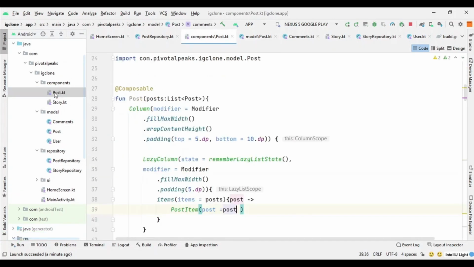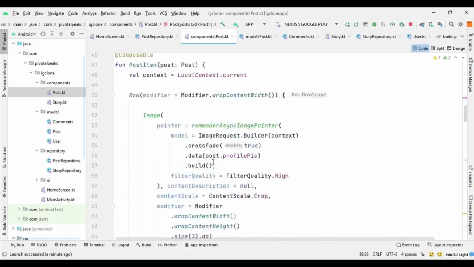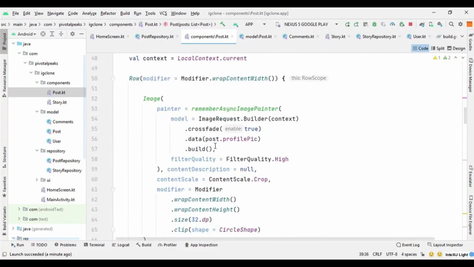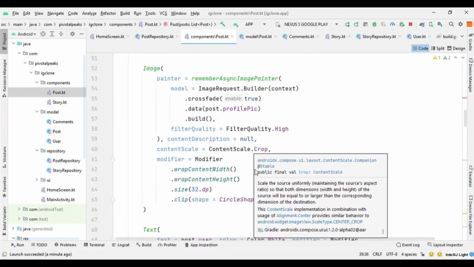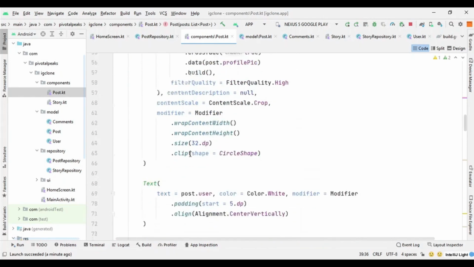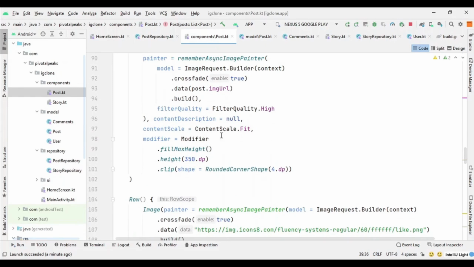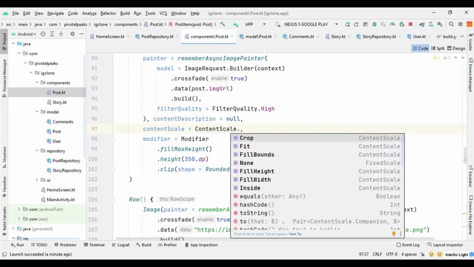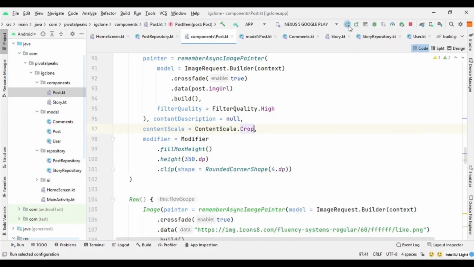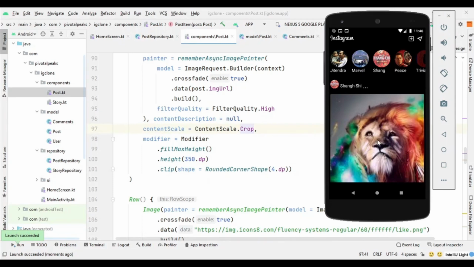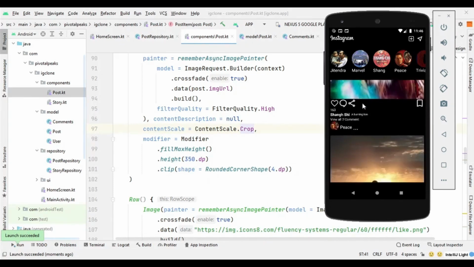So in the component we need to see our PostItem for the image. The profile picture is all right. Where is our image URL? Maybe we need to change the scaling. So let's go with crop and see what happens. Okay, so the fit was not working, but the crop is working fine.